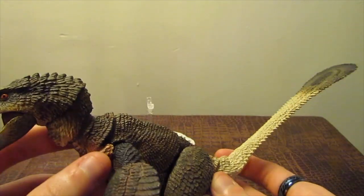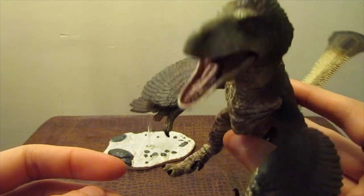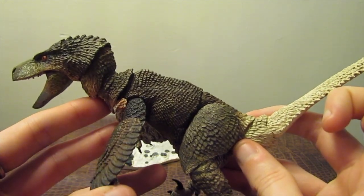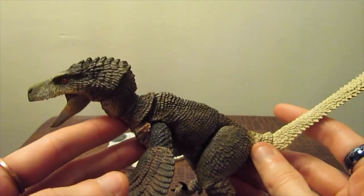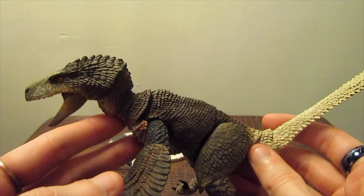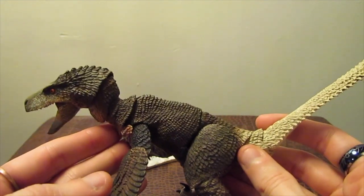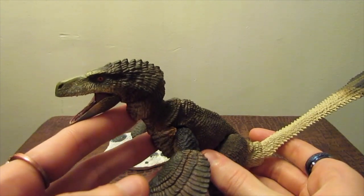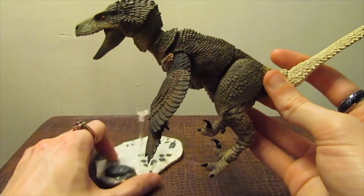Yeah, so Dromaeosaurus, very easy to mistake if you don't know what you're looking at, if you happen to find fossils of it, but an absolutely unique dinosaur that is well known. Not as well known as Velociraptor, but I am very glad that they decided to add this figure to the toy line, because this guy, he needs some love too. This is the raptor that gave its entire name to the family group, the Dromaeosaurs, and he is probably one of my favorite raptors overall, alongside Velociraptor and Utahraptor and Dakotaraptor. So there you have that in regards to that.